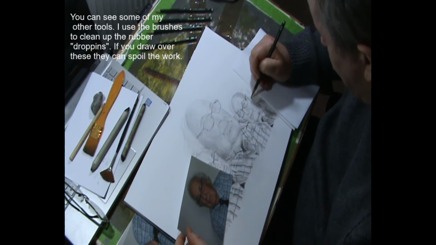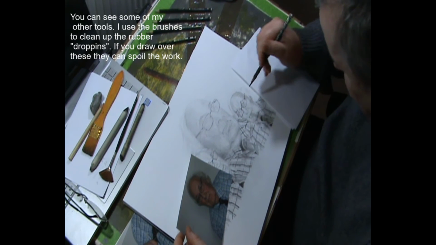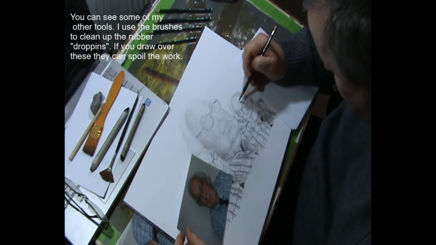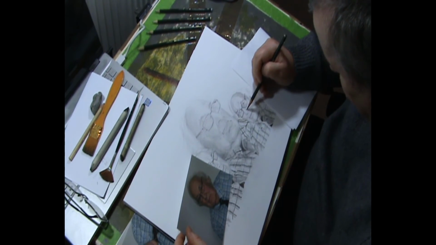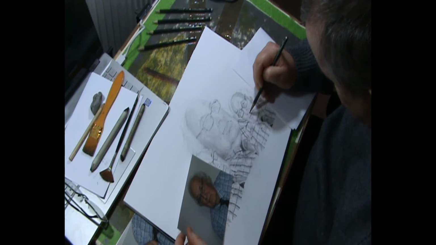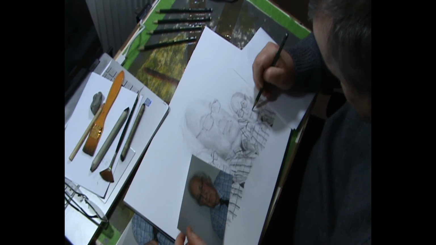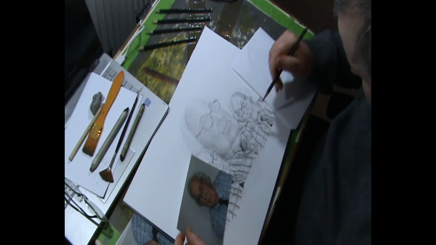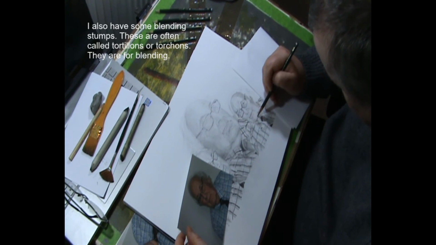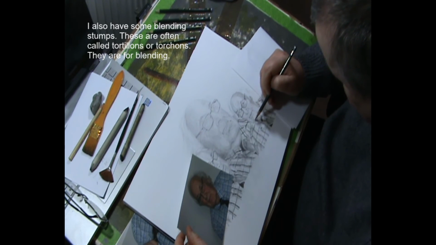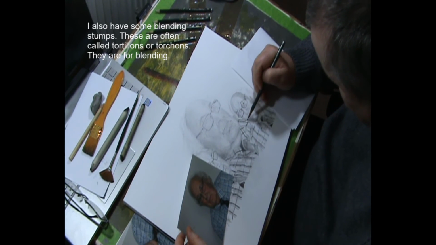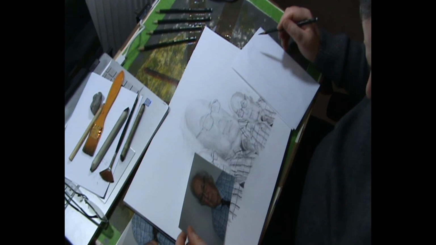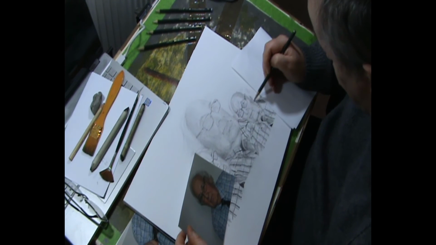Here I make a note about my tools. Looking at the computer from the furthest coming towards the drawing pad, we have a putty eraser, there is an eraser pencil, the first of my brushes, a paper stump, a fan brush, which is my favourite one for cleaning up all the rubber poop that comes off when you scrub away at the surface, and another blending stump.